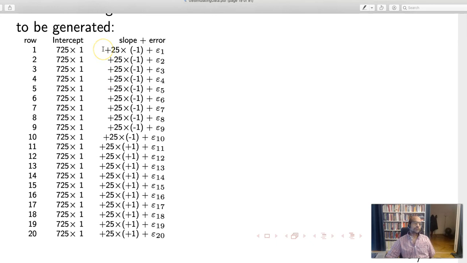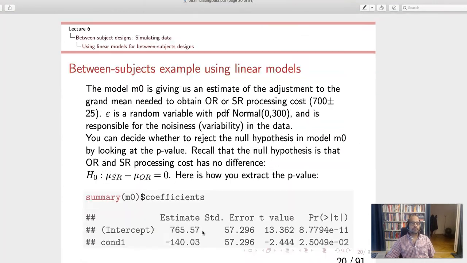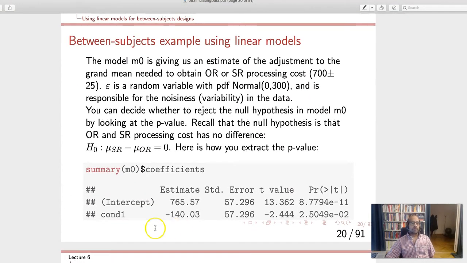Anyhow, the first 10 rows will have -1 because they are subject relatives. The second 10 rows will have +1 because they are object relatives, and then we'll have some Gaussian noise here. Every number will be different because it's generated afresh from a normal distribution. Just one data point is generated, right? So one residual value is generated. So if I compute each of these numbers, these 20 rows of values, I'm going to get some predicted data. So how do we proceed?